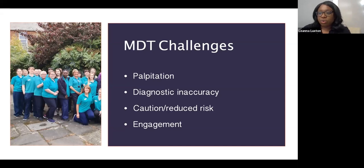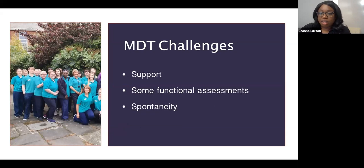And also you're going to be more cautious, especially with things that are false risks. You may go a bit slower. But as you upskill, you are able to problem solve and think about that in more detail. And it's also about engagement, but with all therapy, it's about how you manage that with your caseload, how you manage that with your patients, how you promote engagement. You may not have the same support or they may not have support, which can limit.